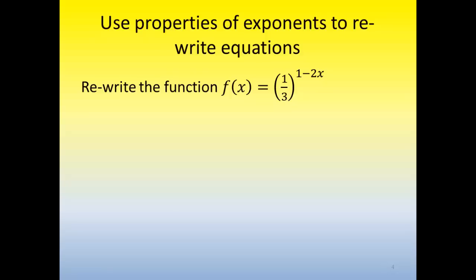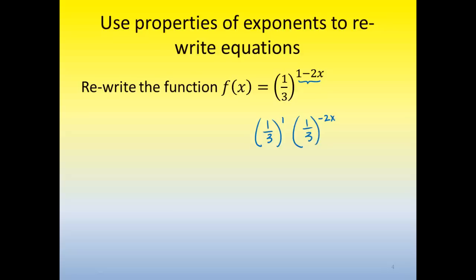All right, my next one. This one is going to help us work with some properties of exponents, and it's just really going to be to rewrite it. The purpose of rewriting this is actually going to be to interpret it a little bit better. You're going to use this in not only further sections in this course, but you'll also get to use this idea in your 400 level class next year. All right, so just using properties up here, I'm going to say, well, 1/3 can be to the first power, and because I can separate this, I can actually say that it's really 1/3 to the negative second 2x power.